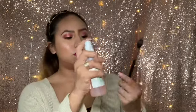And then I did go ahead and spray my highlighting brush. So we're going to put this on our collarbone just so it can highlight that area. So these are just options for you. I did also go ahead and use the Hudson just on itself.